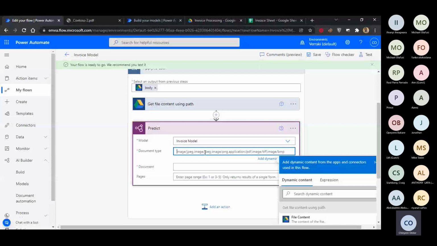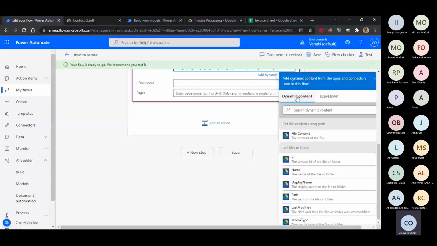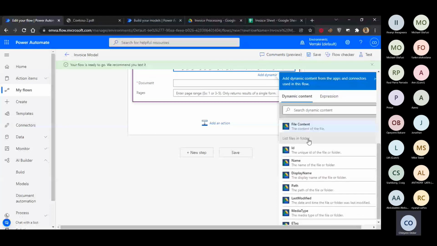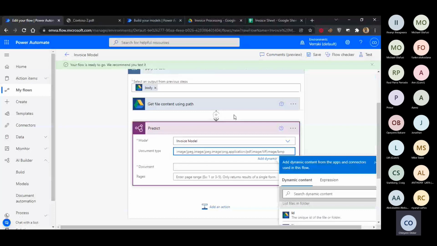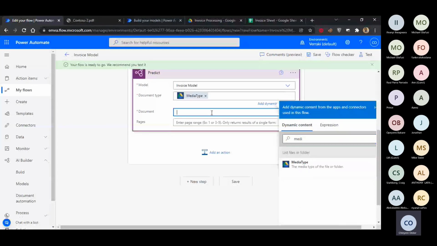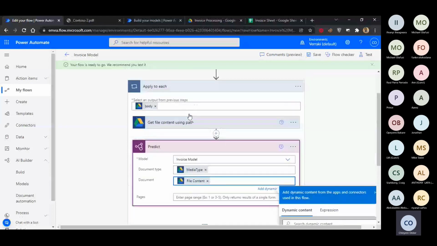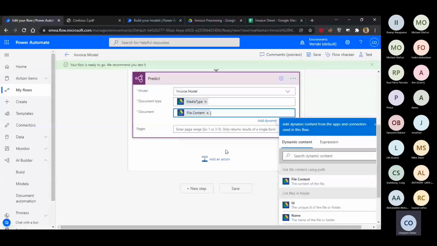So in this case, when you're selecting a document type, you select the dynamic fields. Again, if you can't see the dynamic field, just click add dynamic content. I could easily just type PDF, but I want to see if the model will be able to identify the document in the folder, like if there was a JPEG or something. So for document type, I'll just pick file content. This file content is what we got from here.